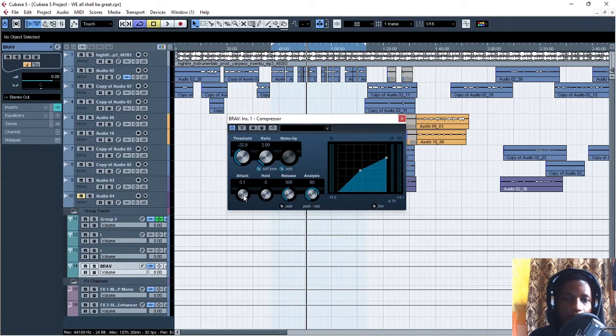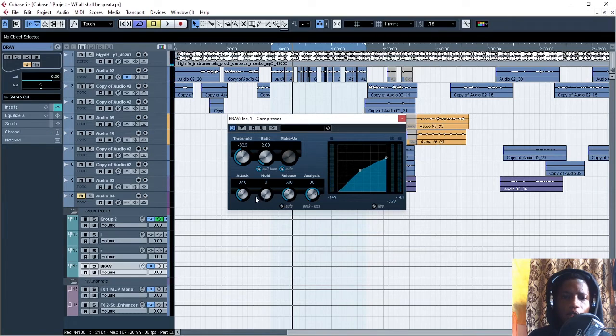Let's see the attack. At what point should the compressor come in? At what point should it attack the vocals? Okay, so let's go now. So me, normally I want a fast attack. I want the compressor to work fast on the vocals, to come in fast. So normally I set it to fast attack, which is the 0. I drag it back, or if you want, depending on the vocals, you have to test things. Okay, maybe it will be good for slow attack.